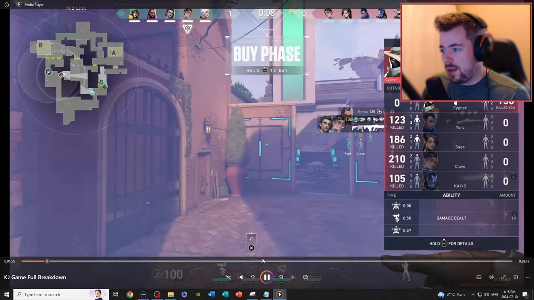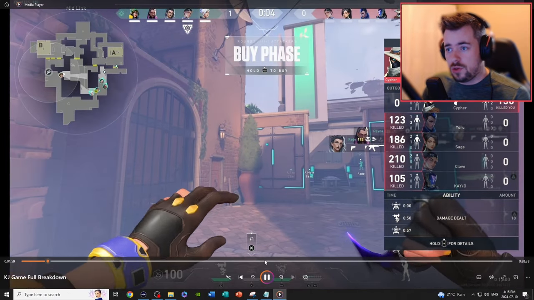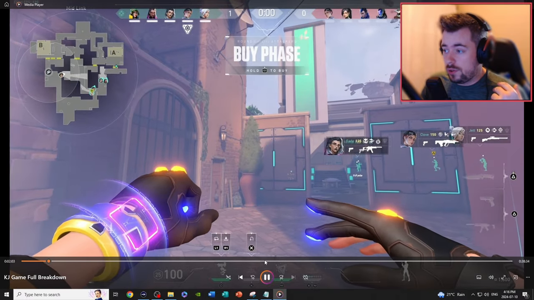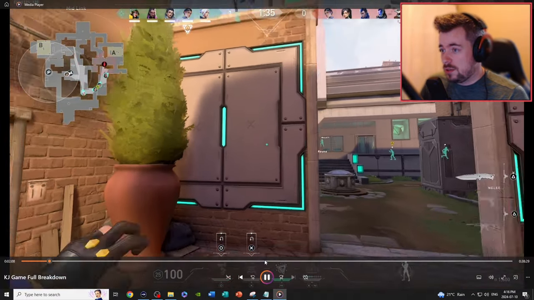So I put my alarm bot back in the exact same spot as last time because nobody pushed out of B main, so there's no point in changing it up since nobody got punished by it or the enemy doesn't know where I place it. I want to put my turret at the exact same location and bam.